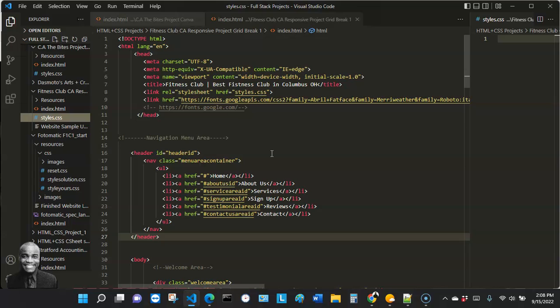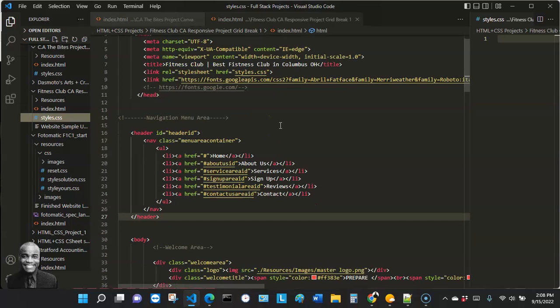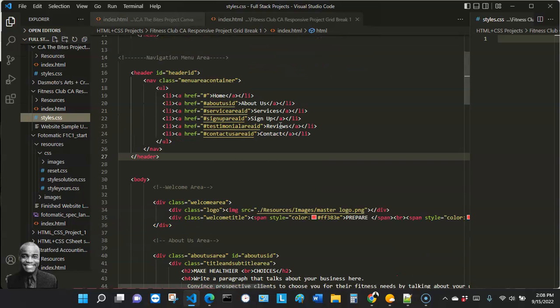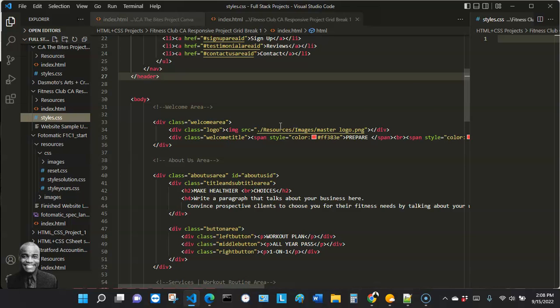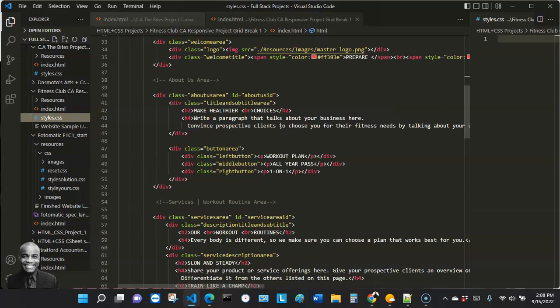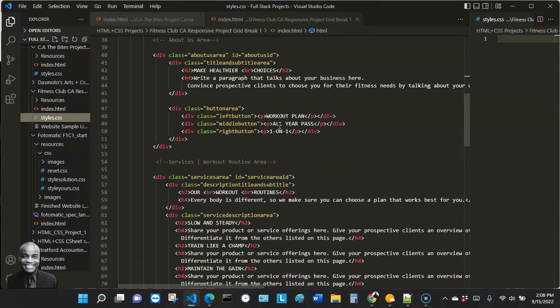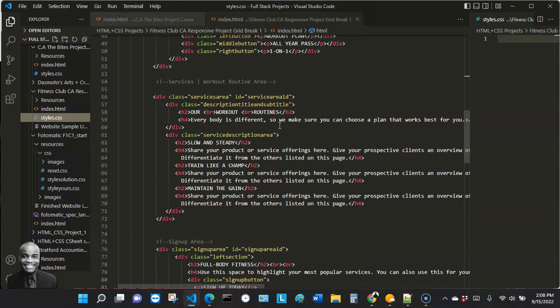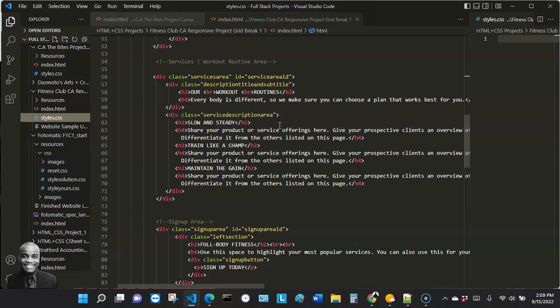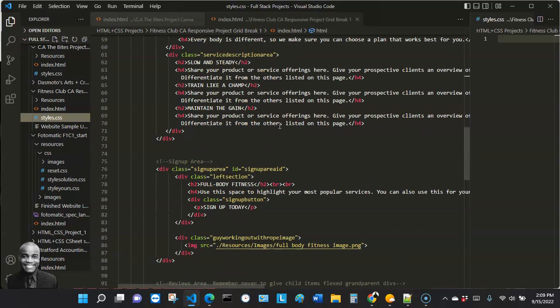As you can see here, if you want to follow along, you could pause this video and use this code if you want to, just for practice. The point again is that we just want to practice and improve our skills. You can pause the video and code the HTML part of it.